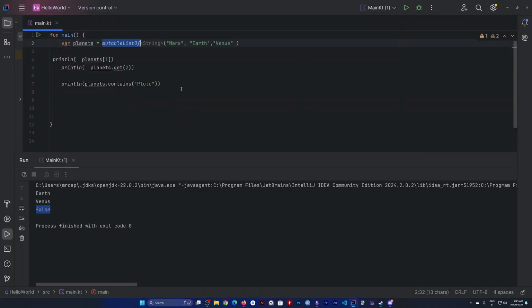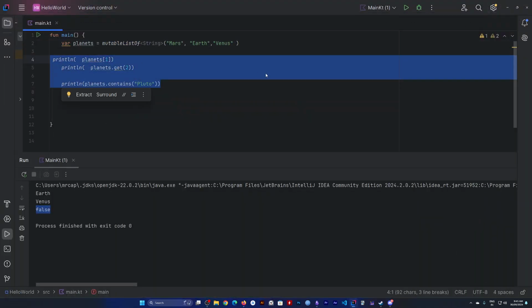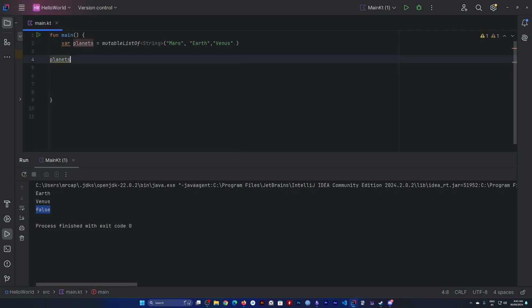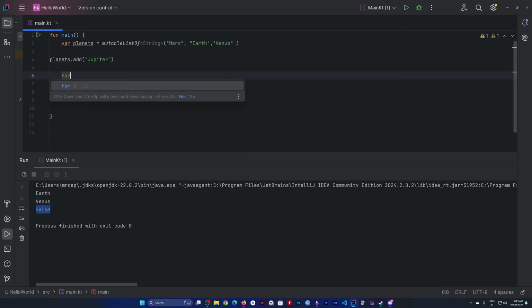Let's try adding and removing elements. We add element using add method. This is a for loop.